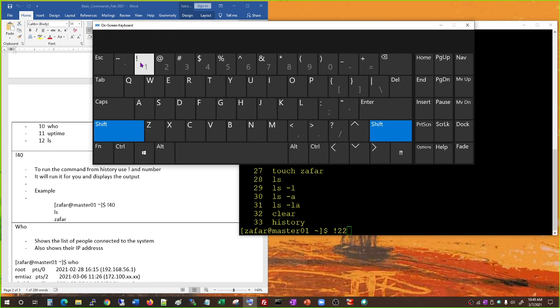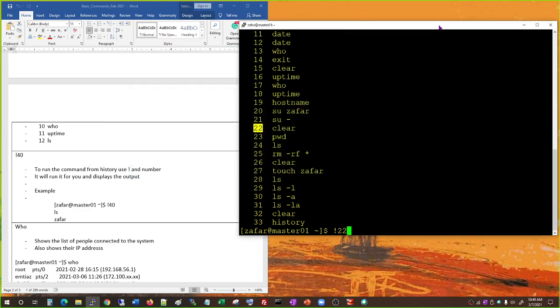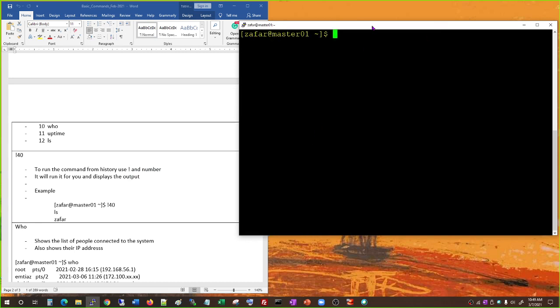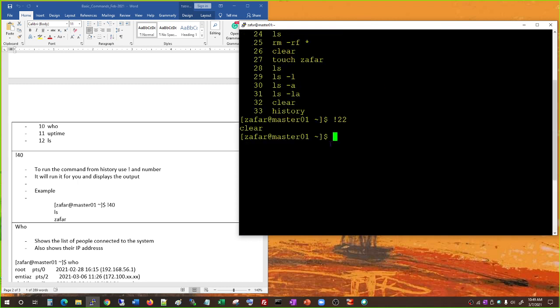I think this is the same for Mac also. So if you hold the shift key and push 1, the exclamation will show up on your screen. Then just hit enter. Since this is a clear command, it will run it for you and it clears the screen. See, it even tells you it ran the clear command. And what is the job of the clear command? It clears the screen.